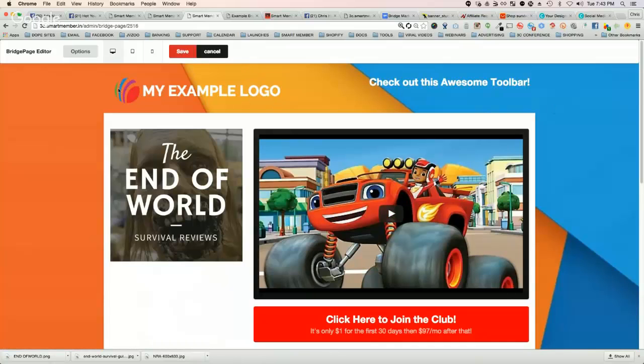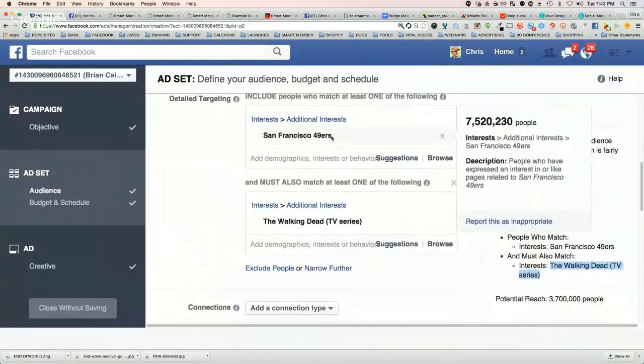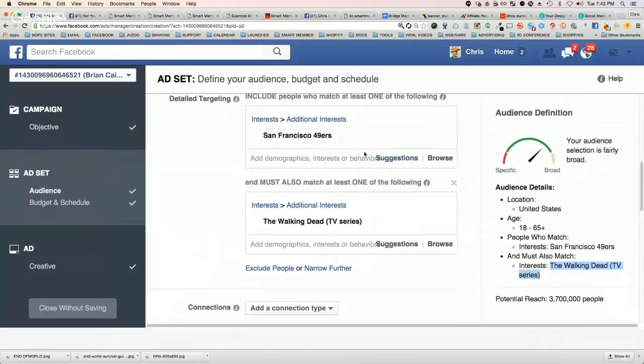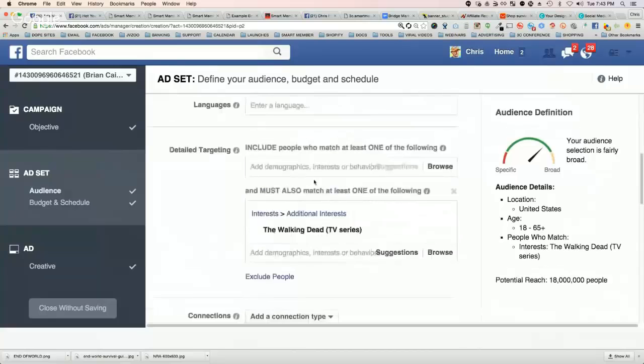Even something like my example logo right here, what if all I did was swap this out for a football? A red and gold football. I'm telling you right now, these subtleties, you're still getting a good audience. You're still getting people that are interested in The Walking Dead, but you're narrowing it down to people who are also San Francisco 49ers fans. Let me take it one more step for you. How about this one? You're gonna love this one. It's gonna make a lot more sense.